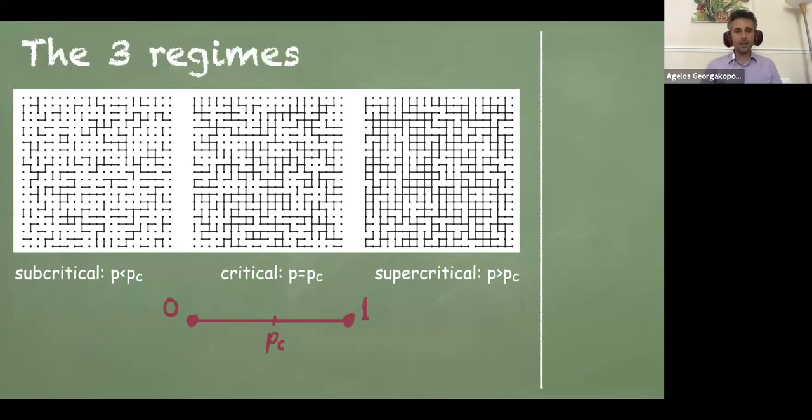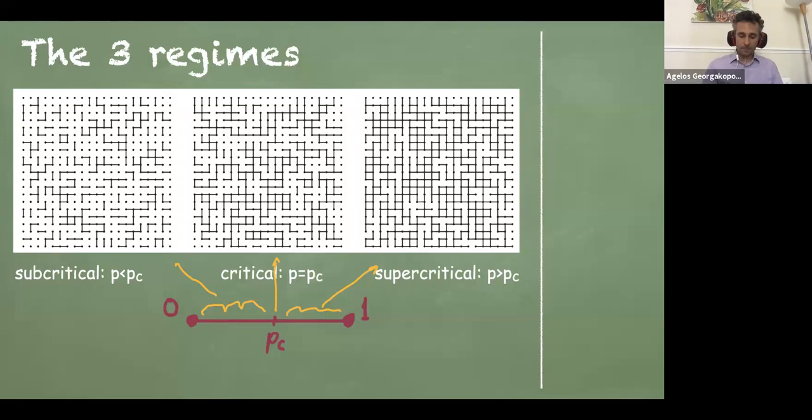A helpful distinction to make is in these three regimes. This is very similar to the study of Erdos-Renyi random graphs. We have the subcritical interval, where things tend to be easier. We have the supercritical one, where you have infinite clusters, and the critical is perhaps the hardest of all, although it's hard to compare because we study different questions. So in the critical case, we have, for example, the Fields Medal winning work of Smirnov.